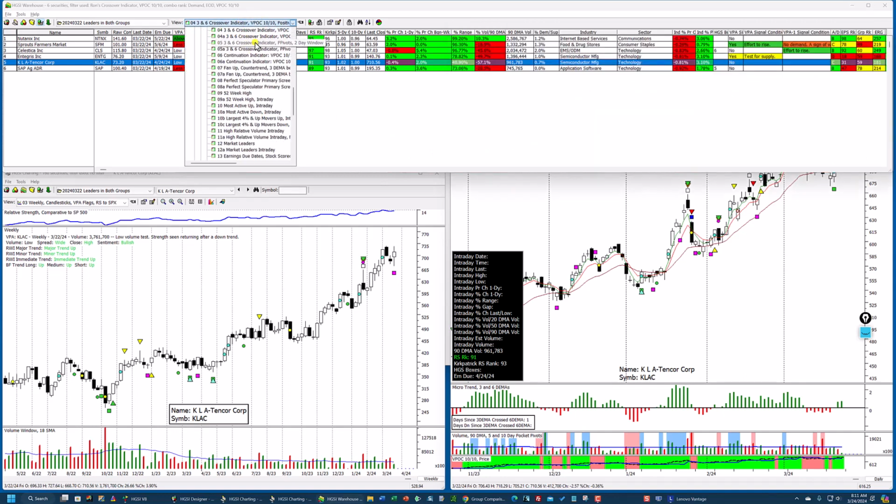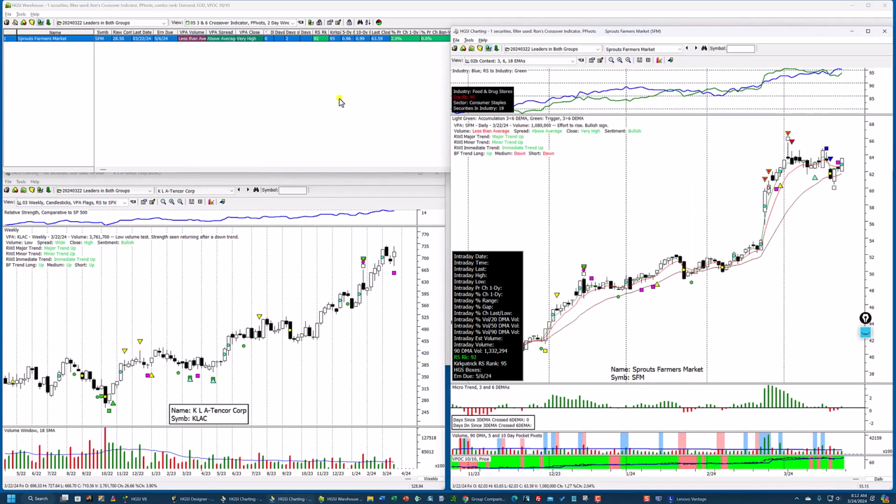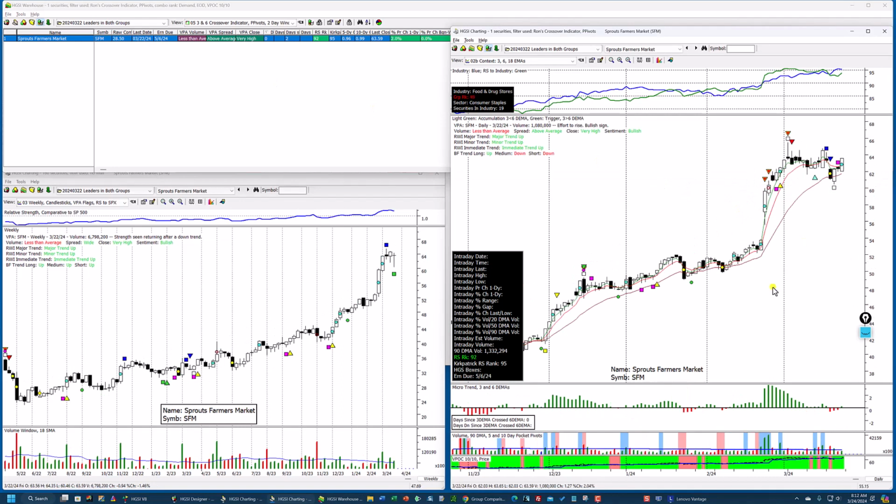Now, this one right here, number 536, crossover with the pocket pivot. If I bring Sprouts Market up in the filter, you can see there's no pocket pivot here, but in the filter I allowed, if there's not a pocket pivot, if there is an effort to rise VPA flag in that stock, I also considered that a pocket pivot, or as close to being a pocket pivot as possible without actually having the pocket pivot signal.